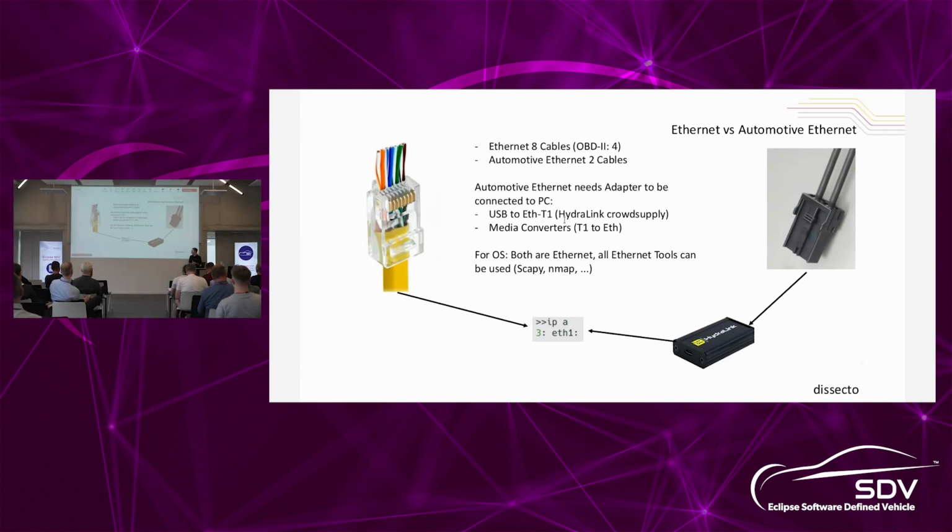There's one thing about automotive Ethernet. If you plug Ethernet in, it will automatically come up. For automotive Ethernet, it's a master-slave protocol, and it has a certain speed, and we need to get all the settings right, otherwise you will get no connection. And yeah, we try to make hardware which is software controllable, so we can change master-slave and the speed.